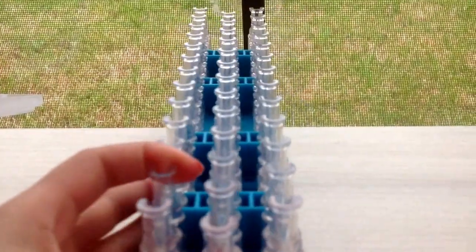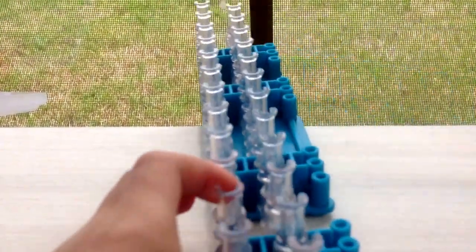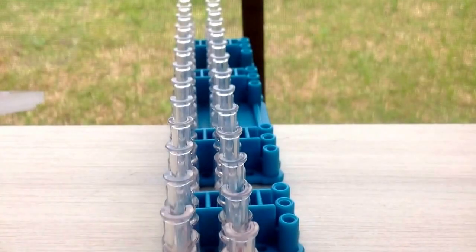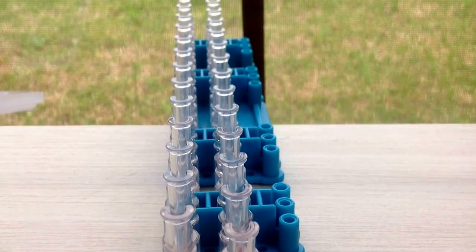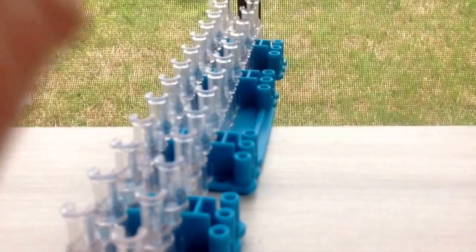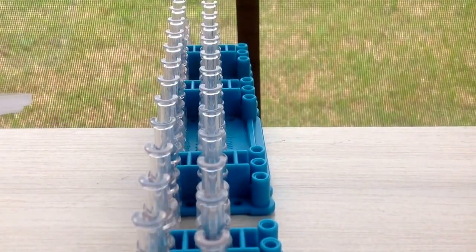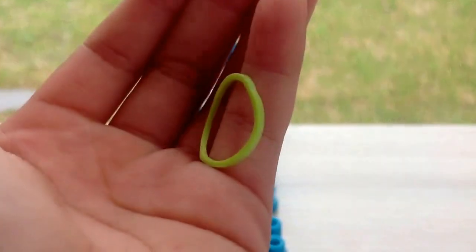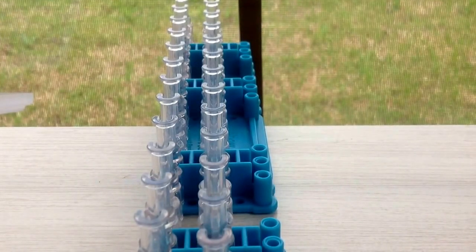Okay. Let's begin. Let's start with your loom, like regular. And you're just gonna get the right pegs off, and you're only gonna need these. Okay. You're gonna need a C clip or S clip. I prefer a C clip. Your rainbow hook or crochet hook, and some colors. I'm going to use teal, light green or lime green, whatever you prefer to say it, and I'm just going to use pink.